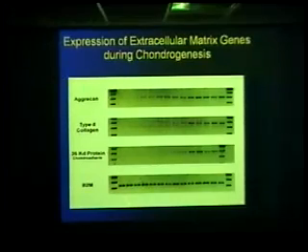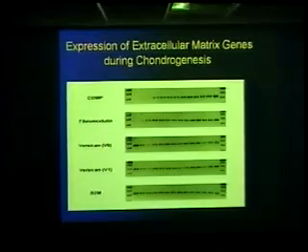So aggrecan, this shows the undifferentiated cell on the left going through each day of differentiation up to day 14. We see that aggrecan expression is detected fairly early in this process, aggrecan being a major proteoglycan of articular cartilage. Type 2 collagen is expressed rather late in the process, after about 7 or 8 days. This protein, 36K protein or chondroadherin, is also expressed rather late in the process. In fact, the 36K protein is involved in collagen fibrogenesis, so their expression seems to be parallel. COMP is expressed after about 3 days in chondrogenesis, and this molecule, fibromodulin, turns up within 24 hours.